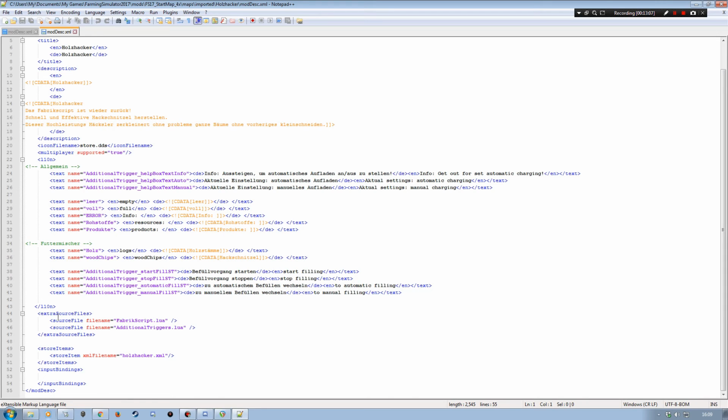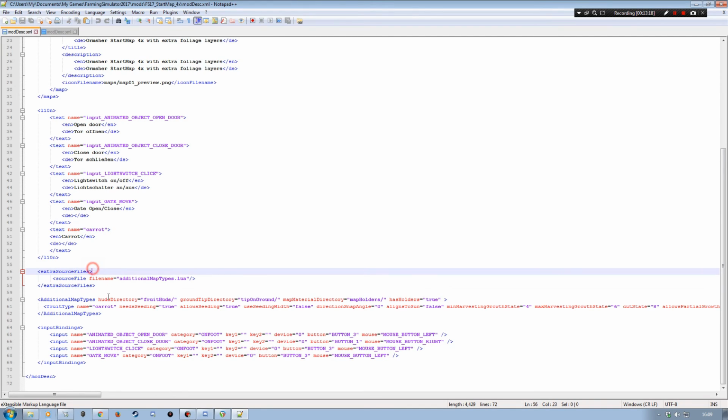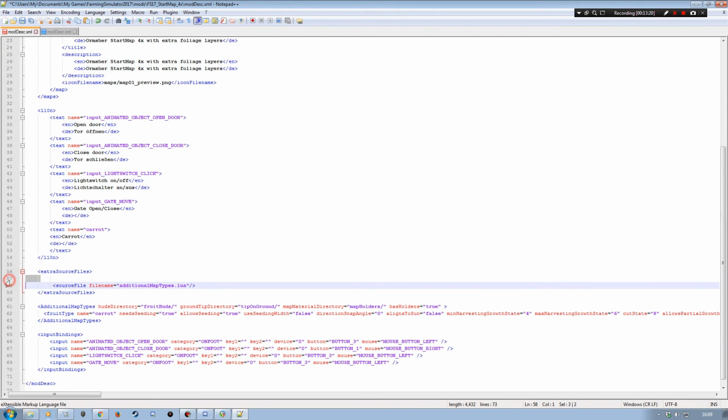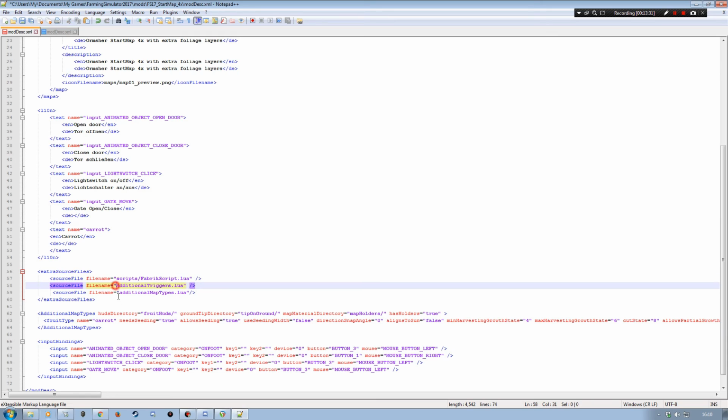So what I can do here is highlight both of those and copy them, bring them back over into the map moddesk.xml, and I'm then going to create a new line and paste them in. What I need to do now though is obviously adjust this slightly because I've put them in a different folder. So I'm going to go scripts, then copy that, highlight it and paste it in down there so that matches as well. So those path file names are now okay for those two scripts that I've just brought over.